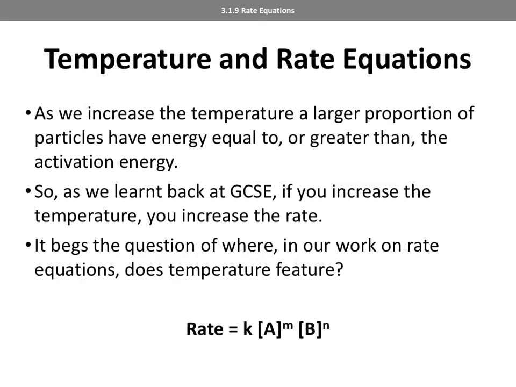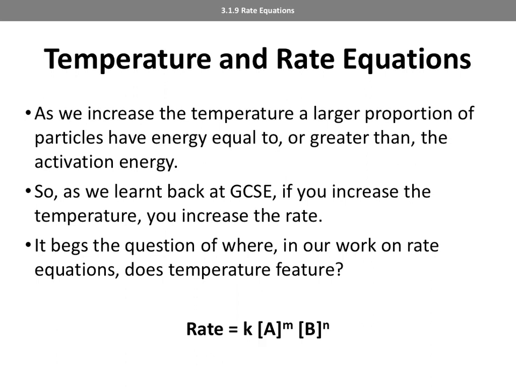So we've been focusing on concentration and how that affects the rate of a reaction. But as we know from the Maxwell-Boltzmann curve, and also from our GCSE work, temperature affects the rate of a reaction. That's because we have a greater proportion of particles with energy equal to or greater than the activation energy. So now that begs the question, if this is the rate equation, where does temperature feature? There's only one possible place, and that is in k, the rate constant.